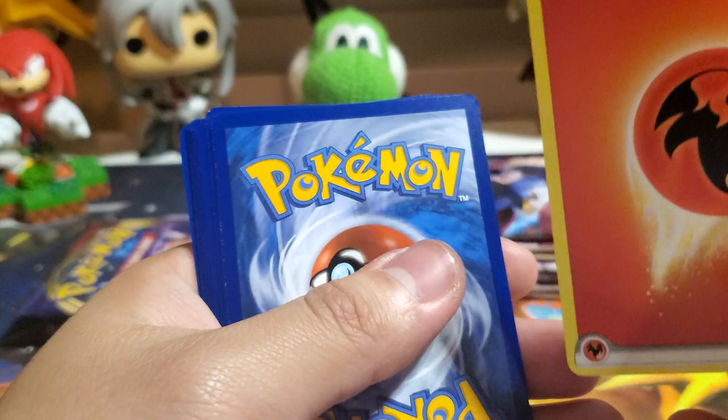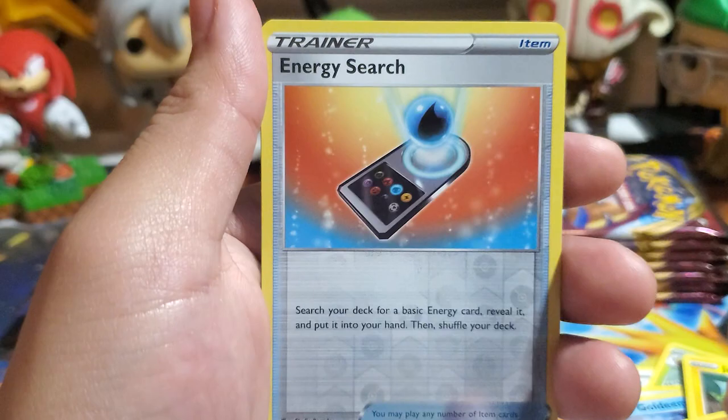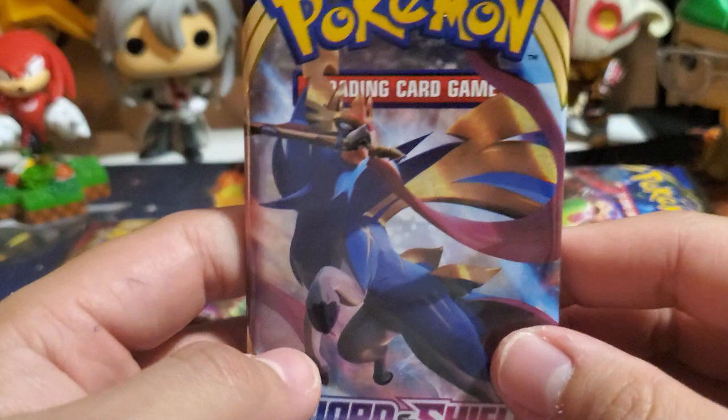Fire energy. Wish I had Charizard or something. Right on. Big charm. Ferroseed, Goldeen, Roselia, Joltik, Silicobra. Reverse holo Energy Search. All right. And a stupid lantern fish. Come on. Keep the energy going. Let's go. Let's go. Let's go.